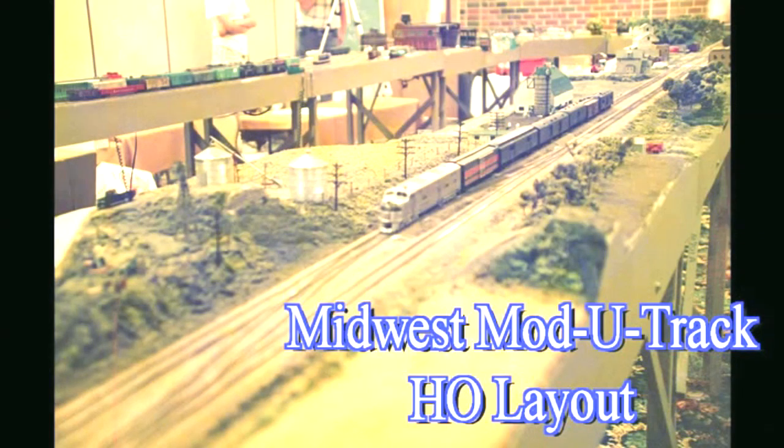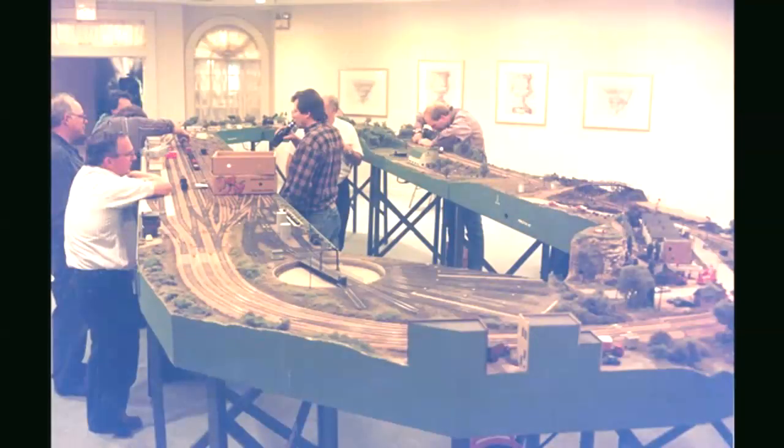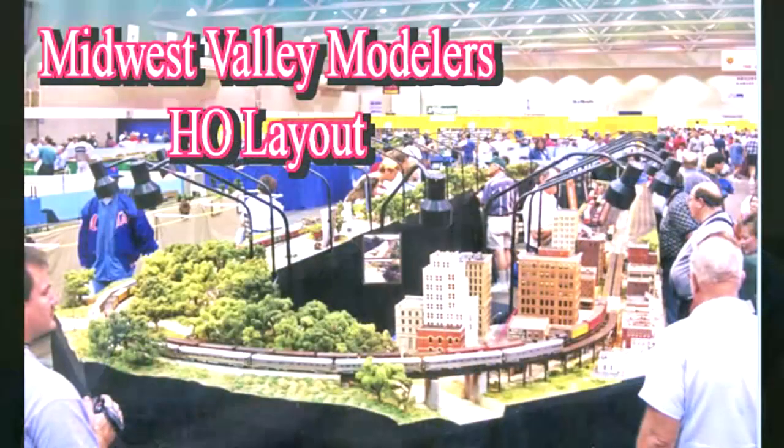Now for this segment of What's Neat, we're still at the St. Louis Prototype Modelers Meet, and I've got Mike Skibby here from the Midwest ModuTrack layout out of Chicago. If you remember that name, they used to have a magnificent A-show scale layout in Chicago in the last 20 years, and that was the inspiration for the Midwest Valley Modelers layout that I built here in St. Louis.